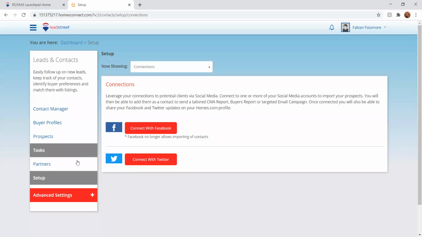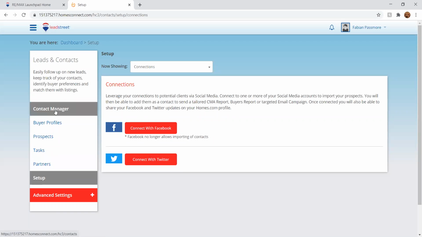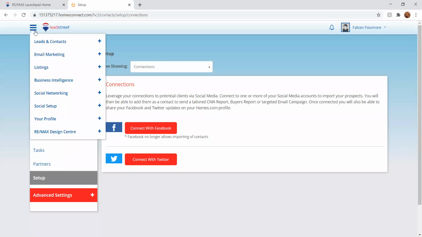Now, there is a section in the contact manager where you used to be able to pull your contacts from Facebook and add them in here. Now, you can no longer import any information from Facebook. It wasn't that great in the first place because you still had to go into everybody and add or edit their names, because sometimes people don't have their actual name on Facebook. You had to add in their actual email address, not their Facebook one, and their contact information. So really, this is no big deal at all. It didn't provide anything before that I found.